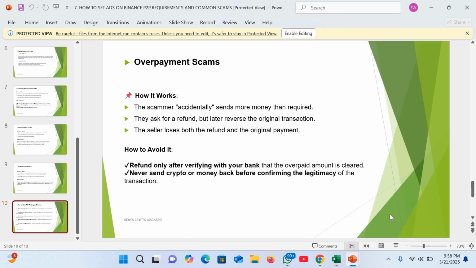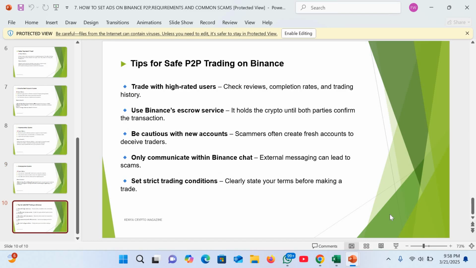Very important. So another thing that I'm going to cover tonight is some of the tips for safe P2P trading on Binance, so that as you trade on P2P, it can be seamless and easy for you. Trade with high rated users, check their reviews, completion rates, and trading history.